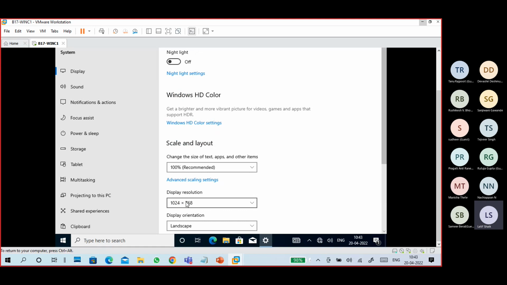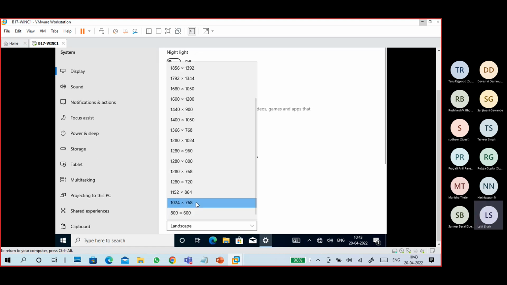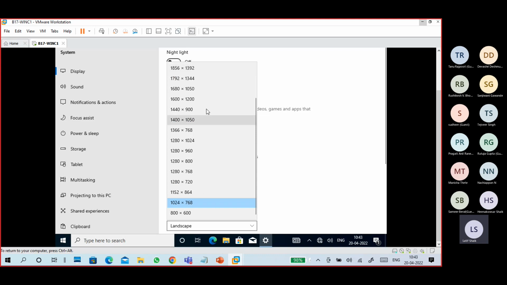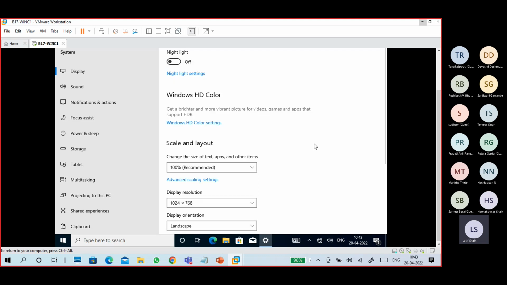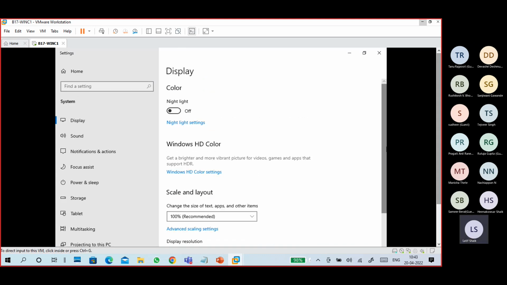It is 1024 by 768 display resolution. We can change it, but it won't change generally. This is a small screen, and it is not adjusting according to my current screen either.